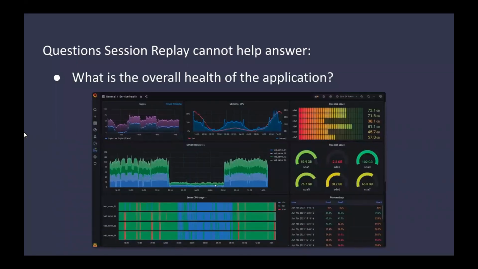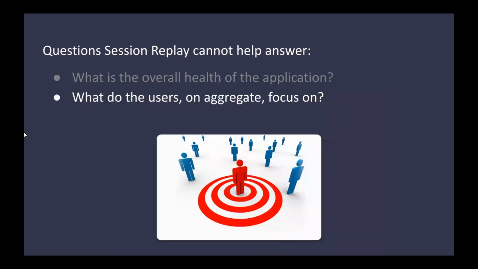But Session Replay cannot answer all of the questions. For example, Session Replay will not show the overall health of the application as a full metric gathering tool like Prometheus with Grafana can. It also will not show why crashes happen, why pages load slowly, or why a button on a form is not working. Also, Session Replay does not help with aggregate data. It is more useful when looking at individual users and their sessions.